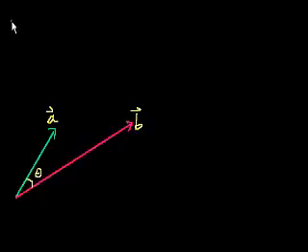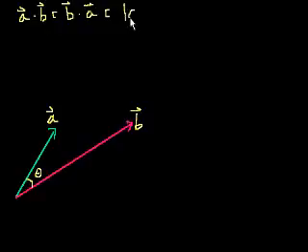Okay, so let's just go over the definitions and then we'll work on the intuition. And hopefully you have a little bit of both already. So what is A dot B? Well, first of all, that's the exact same thing as B dot A. Order does not matter when you take the dot product, because you end up with just a number. And that is equal to the magnitude of A times the magnitude of B times cosine of the angle between them. Fair enough.